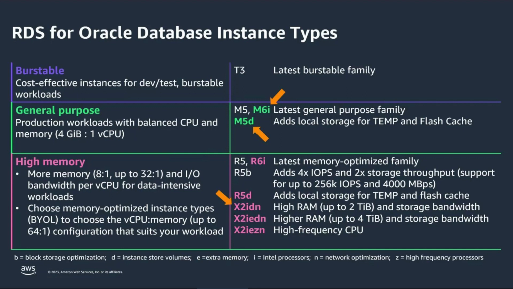D variant instances like M5D and R5D now support the instance store for temporary table spaces and database smart flash cache. These instances are an ideal fit for applications that need access to high speed, low latency, local storage, including those that need temporary storage of data for scratch space, temporary files, and caches. You can now place the temporary table space in the instance store. A database session can write temporary intermediate data to a temporary table space and then read the data back into memory for processing. This strategy improves throughput for sorts, hash aggregations, high load joins, and much more.